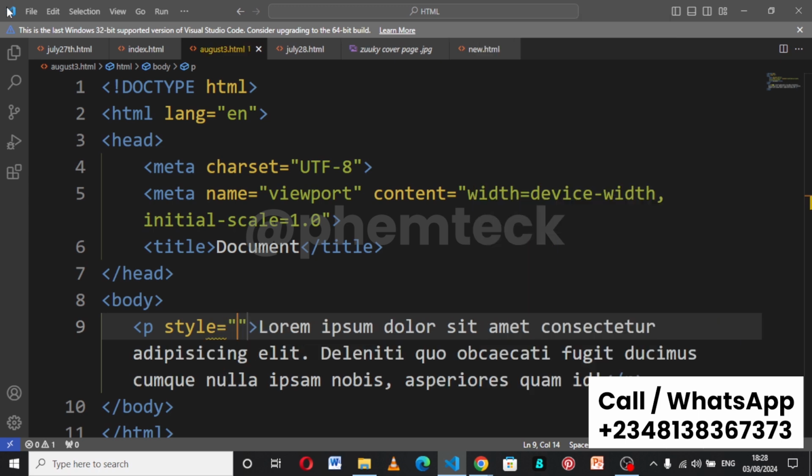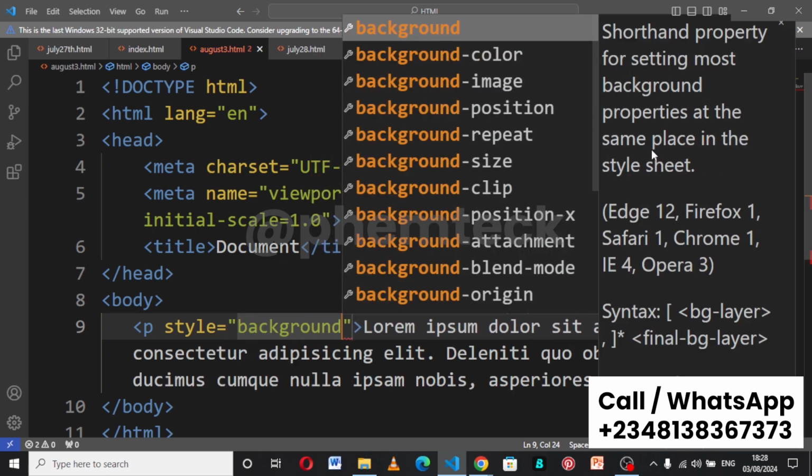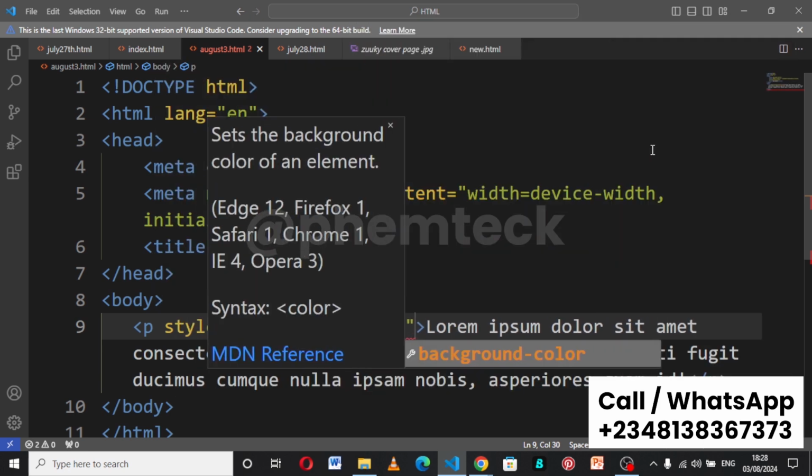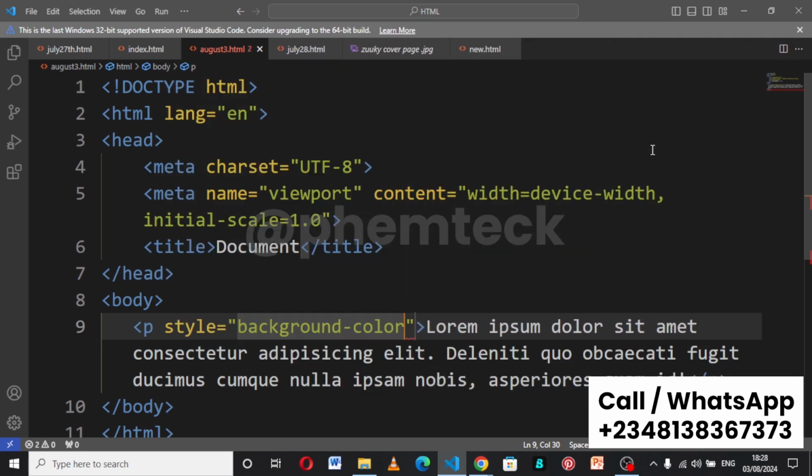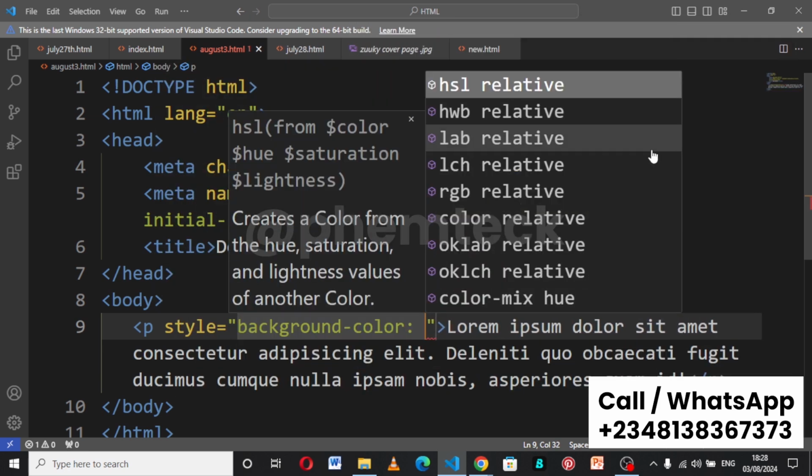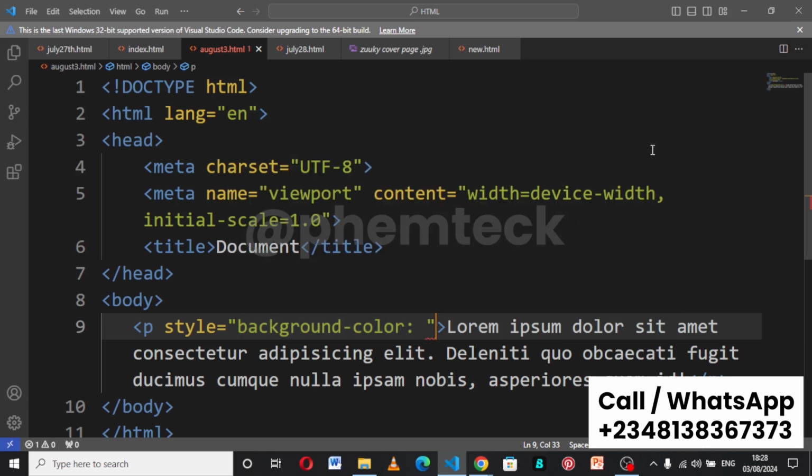Then what you want to apply to this. Let's say I want to apply something called a background to this first. Then I say background color. Background color, I will put yellow.